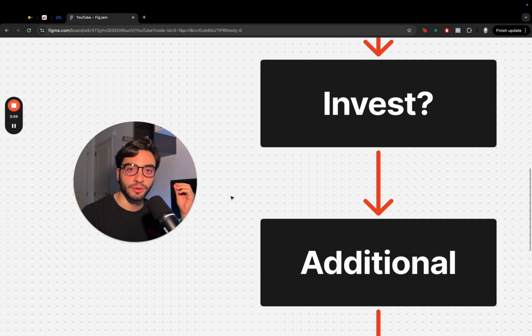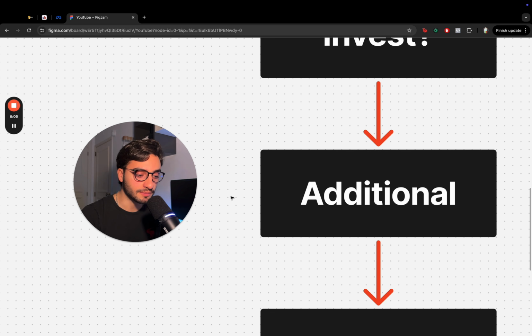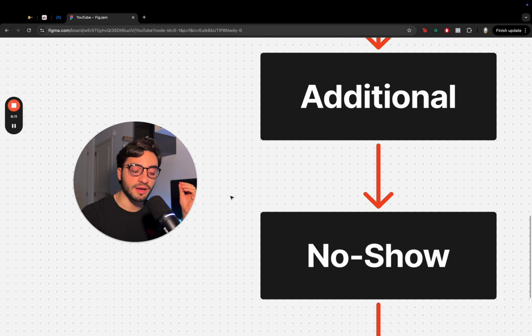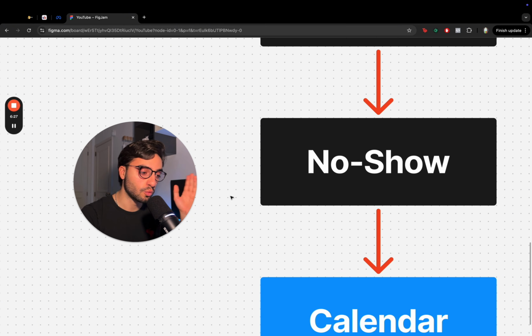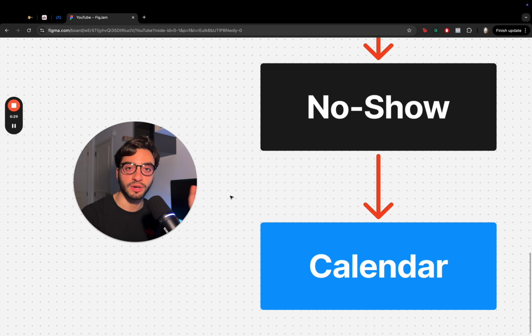After that, we're going to be asking them for any additional information to understand what else they want to get out of the call, just before we ask them about the no-show policy. In this case, to decrease the no-show rate, we're going to make sure that we have a policy in there that people have to agree with to be able to book in a call with us. At which point, once they agree to it, they will be shown our calendar so they can pick a day and a time to then hop on a call with us.